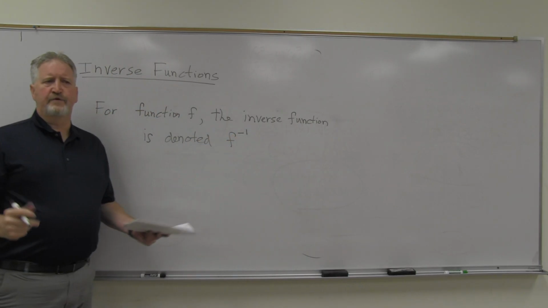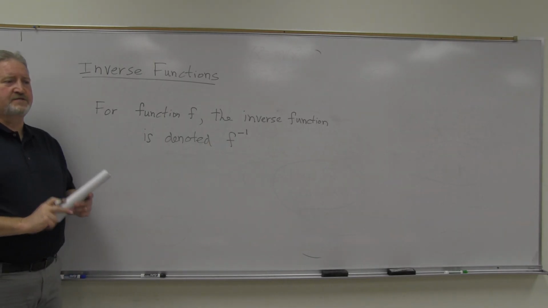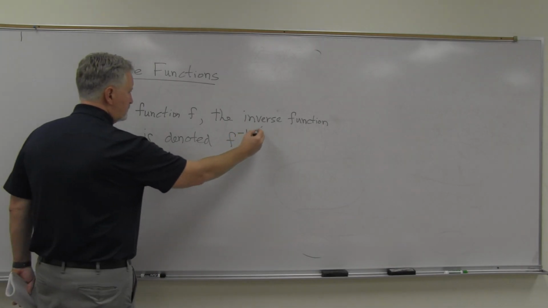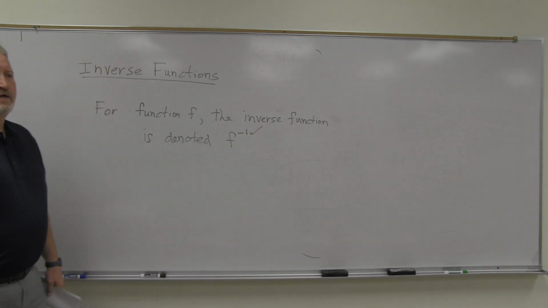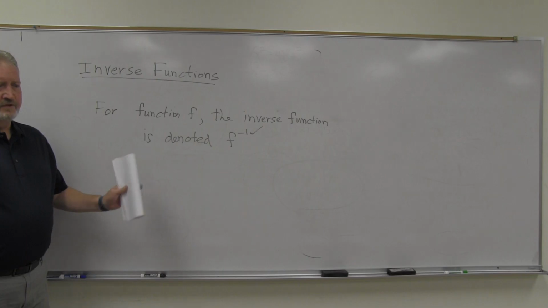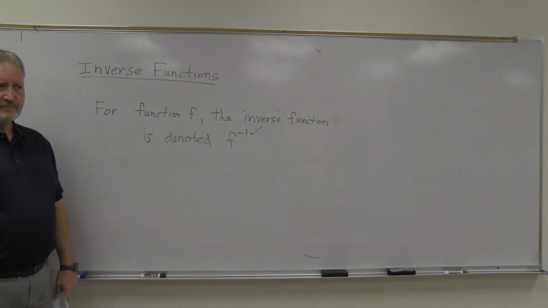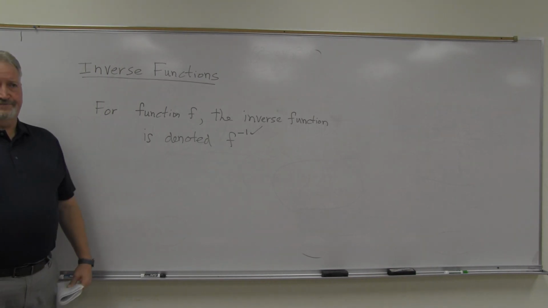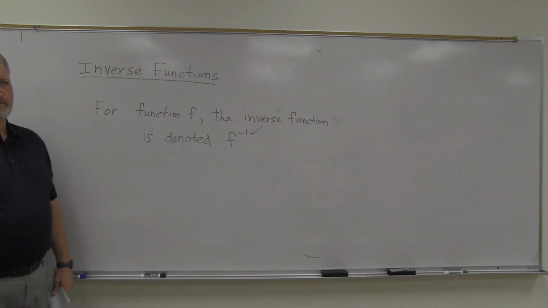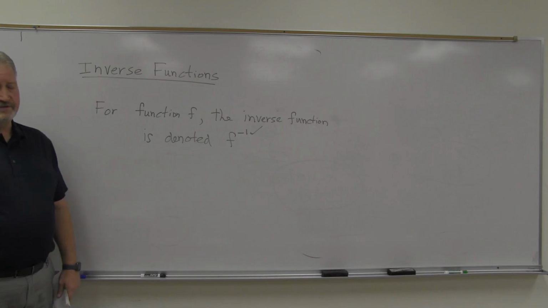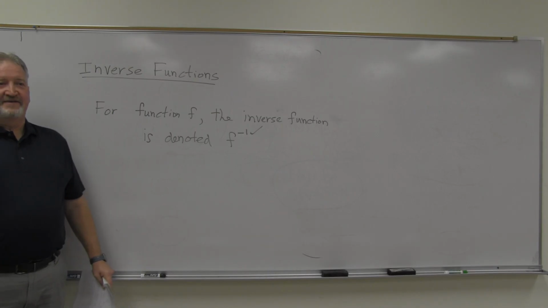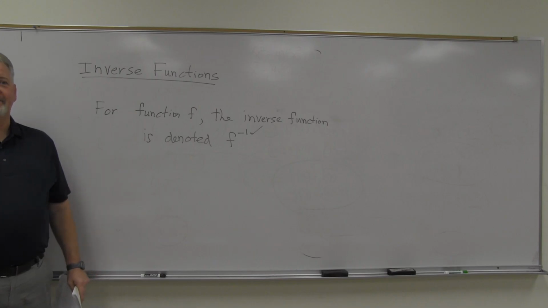if it looks like a -1 power, but for functions, the -1 power means the inverse function, not a -1 power, because -1 power means something totally different if you're just talking about a number. This is an inverse function. So the inverse function is, first of all, denoted by f to the -1 power.